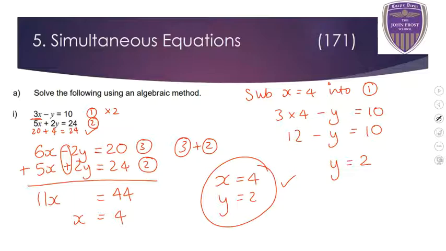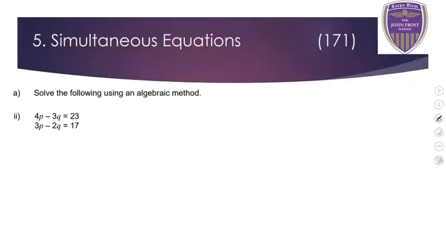Okay. Right, next one then. So similar sort of thing here. Look, the values are not the same for either P or Q, so we make them the same. Doesn't really matter which one we do this time because we're going to have to multiply both of them. Okay, I'm going to make the Q's the same because we normally do the second term anyway, just to make it a little bit easier. So that's what we're going to do. So the smallest number 3 and 2 go into is 6.